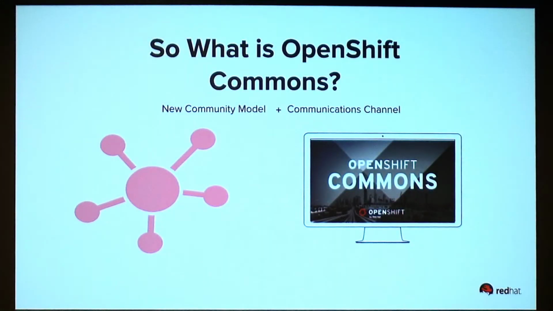And so OpenShift Commons is really kind of a new community model, new old sort of community model now, because we've been doing it for about 3 years. We changed the model from chasing contributors to our project to trying to make that network when we did the pivot to Kubernetes, because there was a huge fire hose of information we had to get out there.